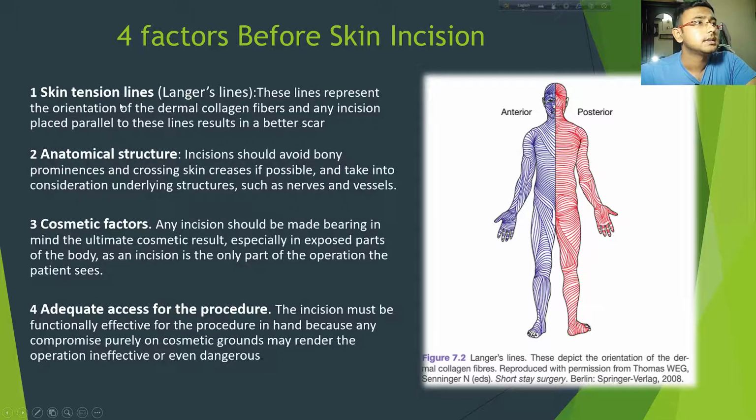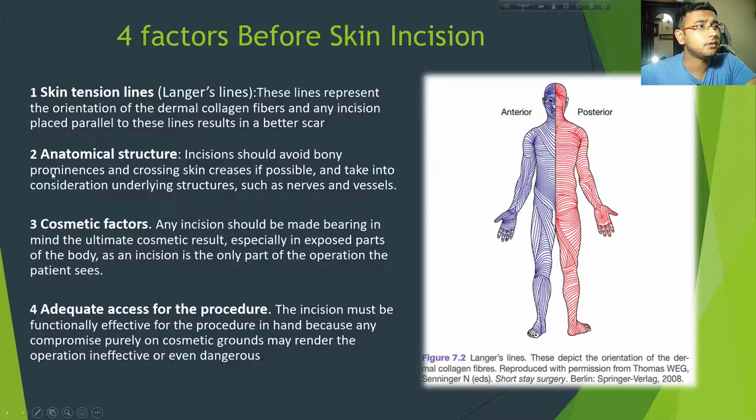Why skin tension lines? Here you can see pictures of different skin creases. These are also known as skin creases. So surgeons try to make incisions along these skin creases, or Langer's lines. Because if I make the incision along these lines, there will be limited scar formation, good healing, and less tension.